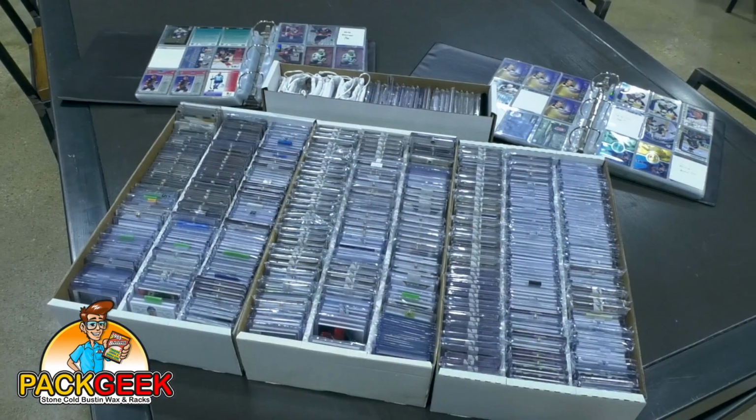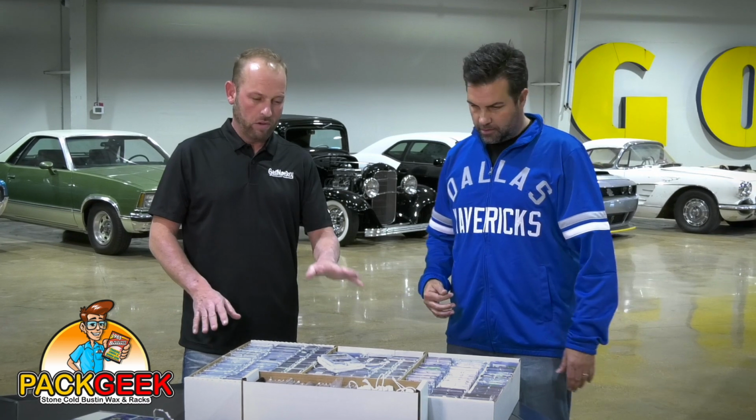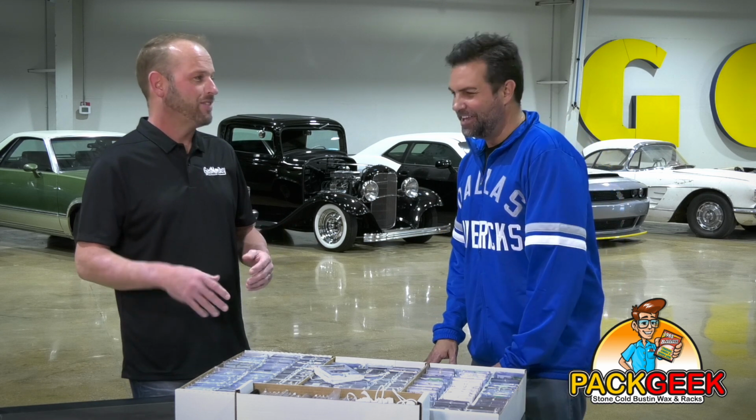Oh my gosh, Jason. This is wild, man. So these are all like high-end singles. Yeah, most of them are. And some of them are older parallels. A lot of this is acquired over the years. Now, a lot of the newer stuff is absolutely high-end, from the Leaf Pearl to graded cards. I've got an obsession now, not only getting one of the three, like if there's three available, I'm trying to get all three of the three now. I've gone to another level of insanity. It's not usually possible, but there's a couple things that I've overdone it, obviously.